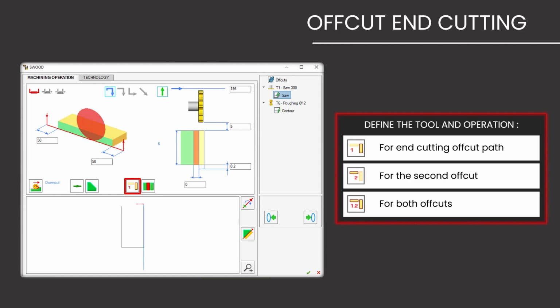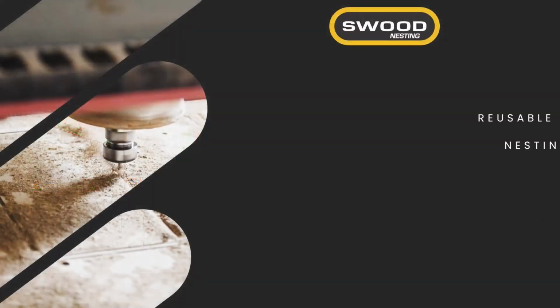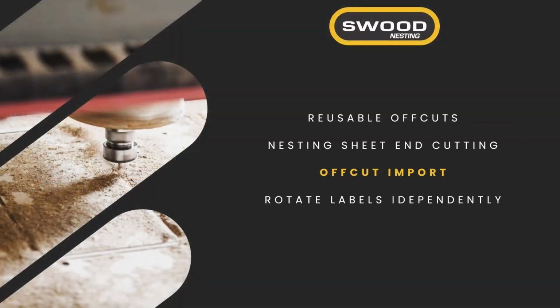With the use of this automated machining process, we have the ability to devise various techniques based on the offcuts. On the right side, we can observe 3 distinct scenarios, one for the end offcuts, one for the second offcuts, and one for both cuts, and each can be machined distinctly.